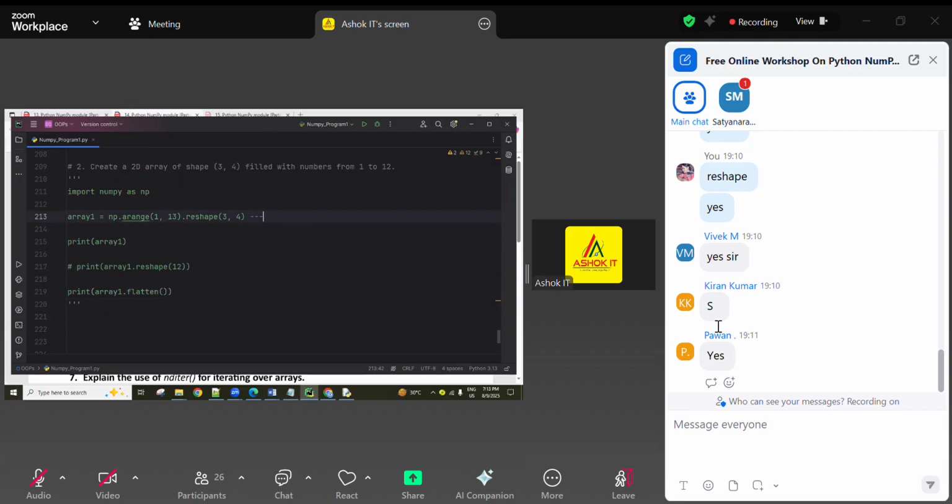This is now 2D, and now this one 1D, and then next this one 1D. So array 1 is a 2D, guys. So this 2D I'm converting into 1D. Like this, we can convert by giving the total number of elements as input to reshape, or else, if we don't know how many elements are there, we can simply use the object dot flatten method.